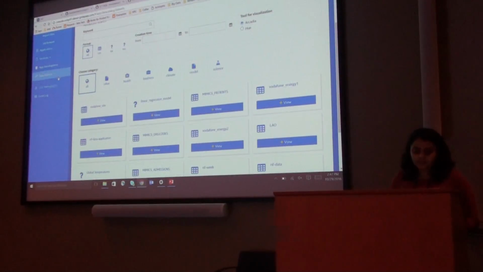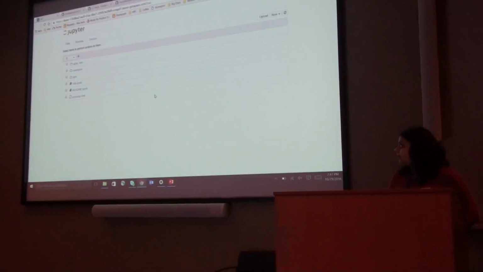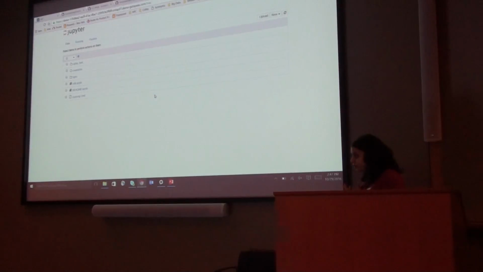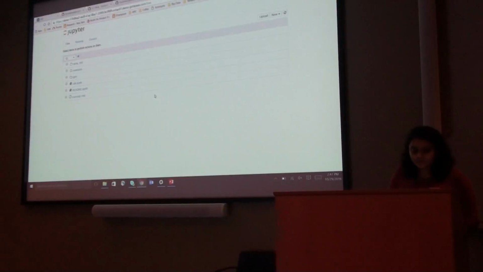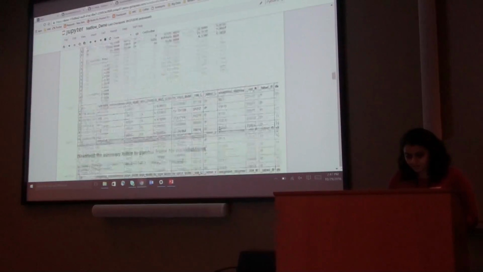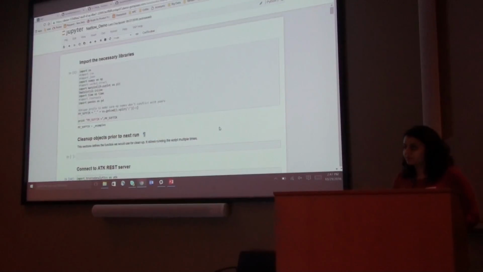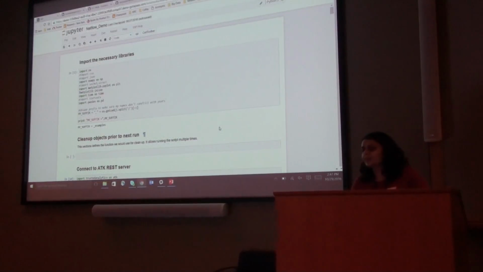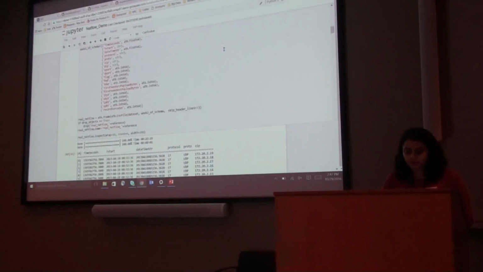Then as a data scientist, you instantiate a new Jupyter notebook and start doing your machine learning or data science magic on the data. I'm going to show you one example here. This is a Python script, so you develop your model here. We have our own library for machine learning called SparkTK. It's optimized for Spark, and it's distributed. You can use it, or you can use your own libraries as well.